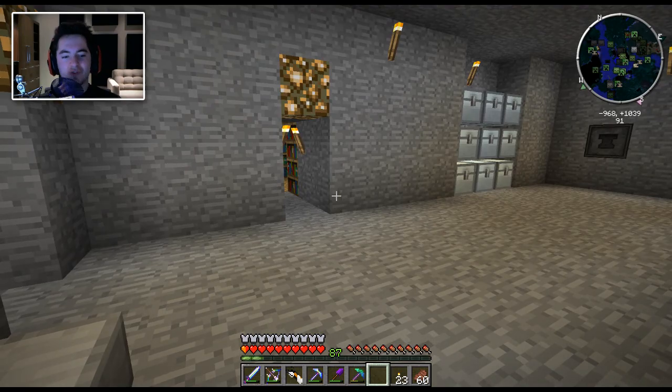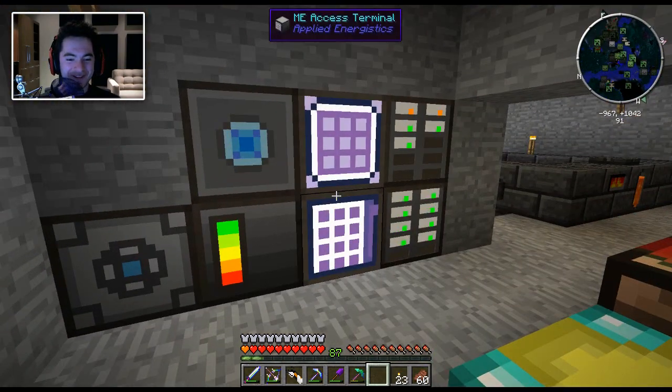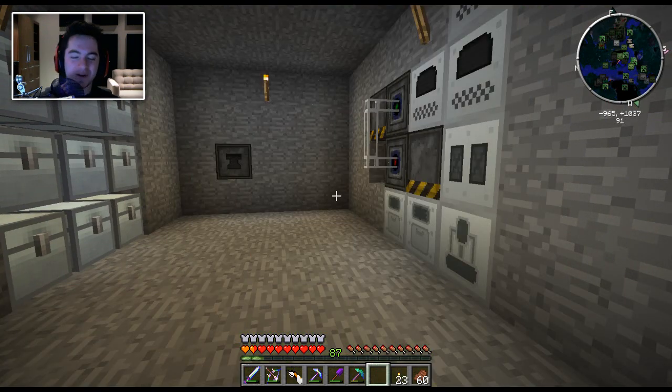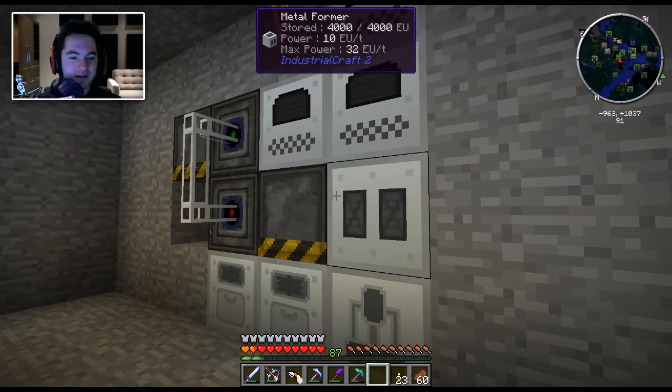1, 2, 3, 4, 5. Check it. Woohoo! Okay, got 5 extra hearts. Easy peasy lemon squeezy. I should have done that earlier. I totally forgot that we had all the resources we need in order to do it.